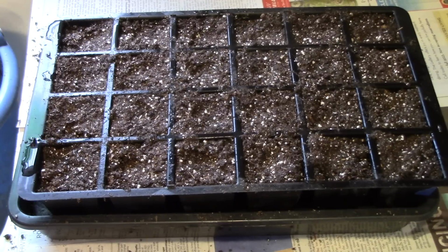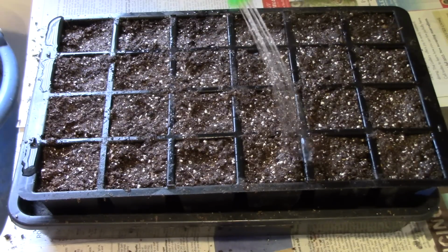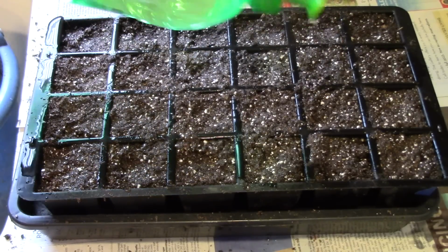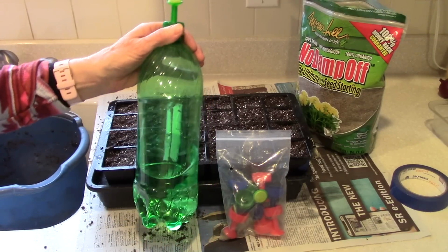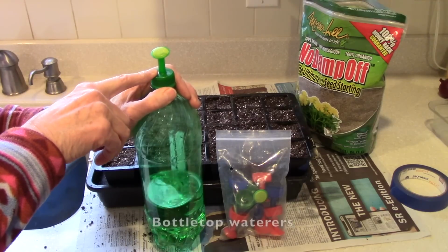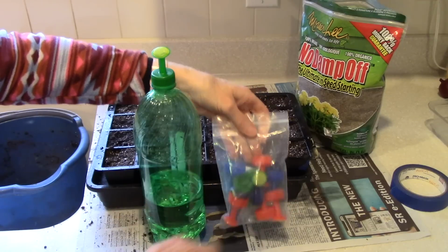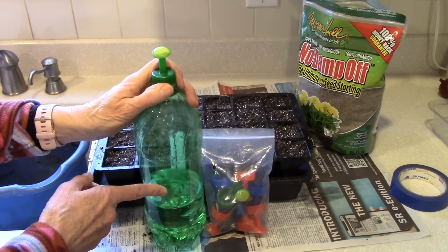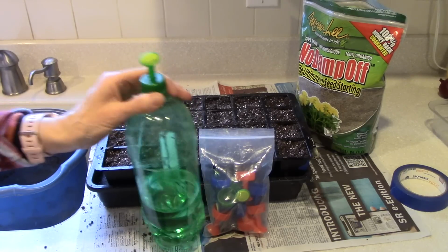Since I'm planting the lettuce with this new method where I'm just pressing the seeds into the soil surface, I'm just giving them a little bit of extra water to make sure they're making good contact. Since everybody asked me, I'm going to let you know what this watering system is. So I'm using something called bottle top waterers, and you can order them on the web. They're really inexpensive, and you usually get several in a package. And then you just screw it on top of like a 2-liter pop bottle, and it makes for a slick water. So I recommend that.